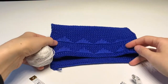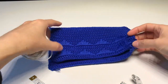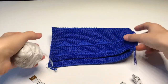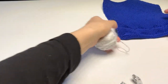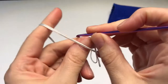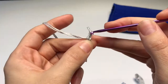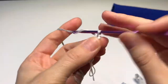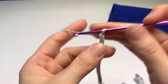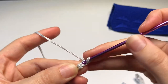I am going to use this color, and this color is going to be for the part around and also in front of the bag. The bag is going to be with this gray color, okay? Okay, so let's start step by step. So we will start with 45 stitches. Okay, 45 stitches down. So now we are just going to do single crochet on the way back.